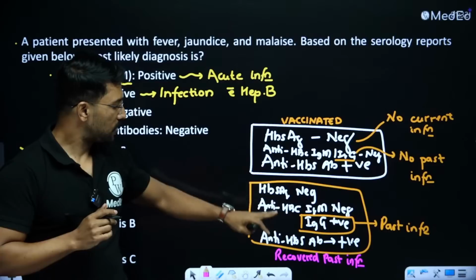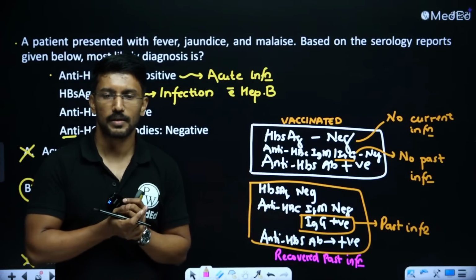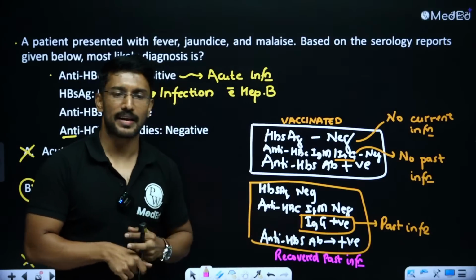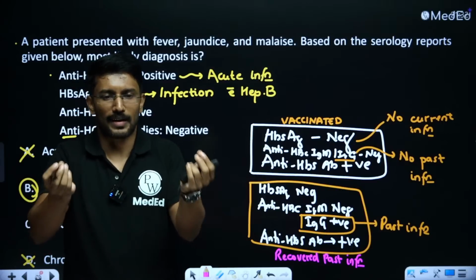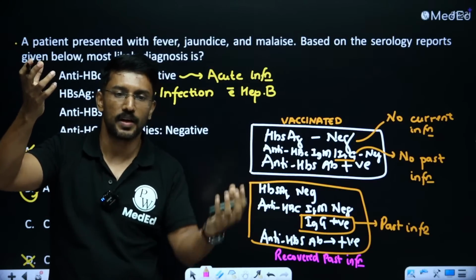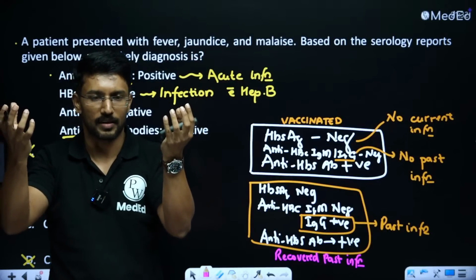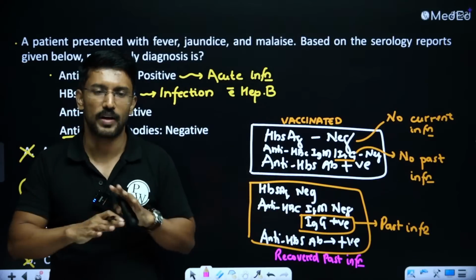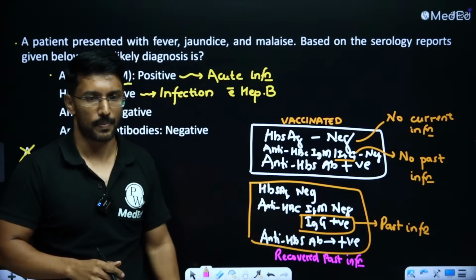In fact, you have to remember one point. The HBsAg and anti-HBs antibodies are mutually exclusive. Now, what do I mean by that? Once the body produces anti-HBs antibodies, HBsAg goes away. So you will not encounter a patient where there are very high titers of anti-HBs and also very high titers of the HBs antigen. No, you won't get that circumstance. If the antibody comes, antigen goes away. So you will win the battle once your body produces HBs antibodies.